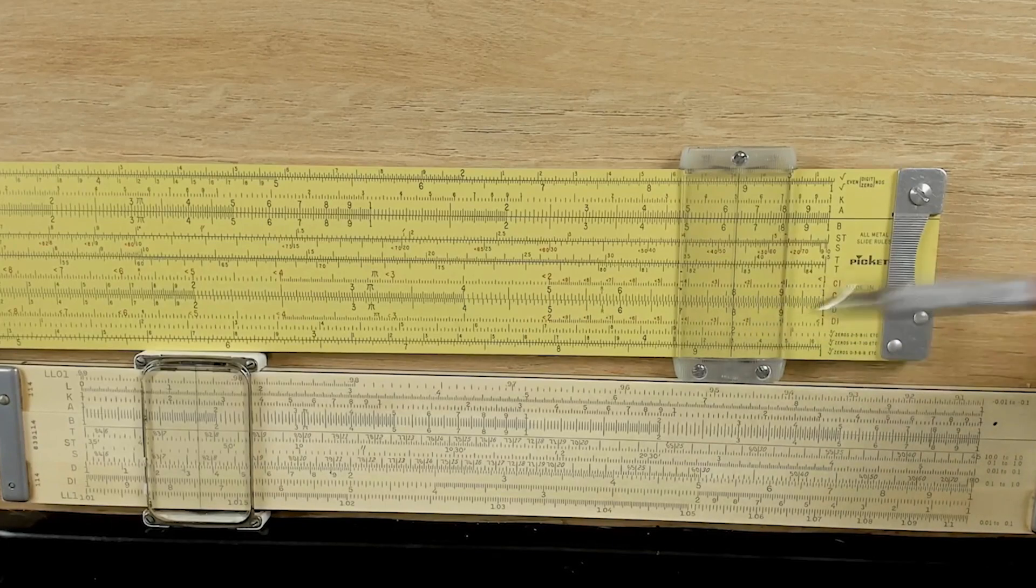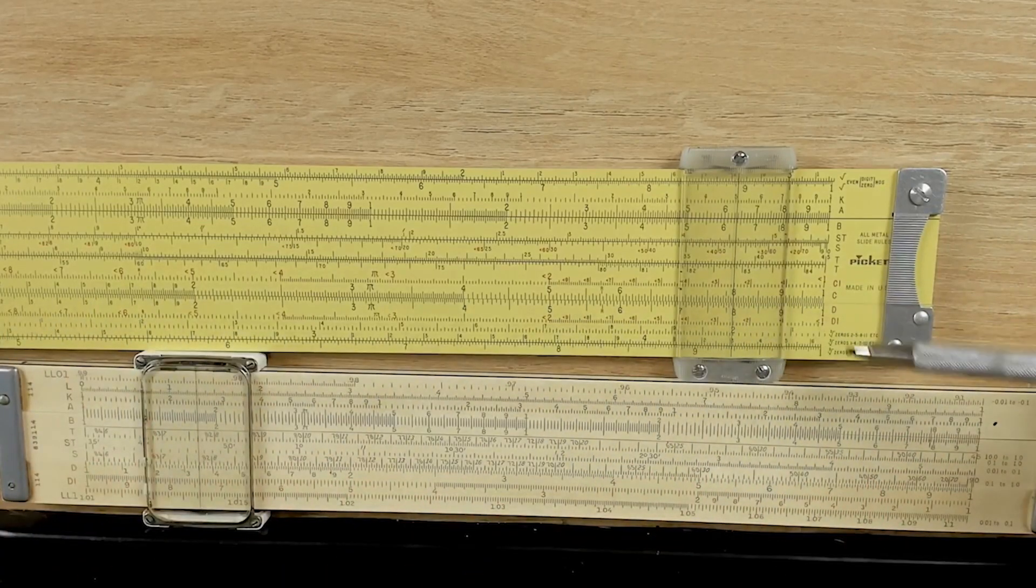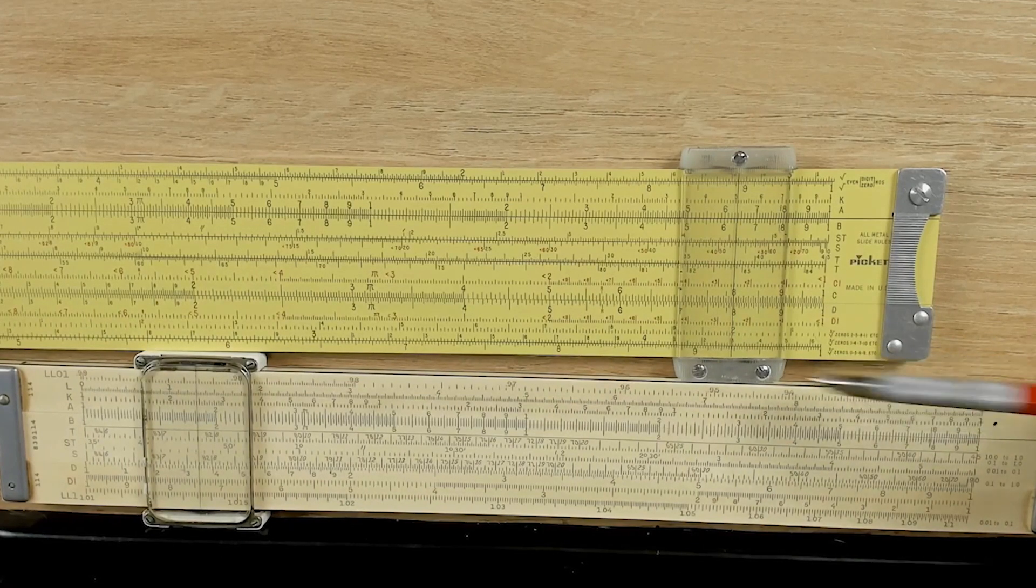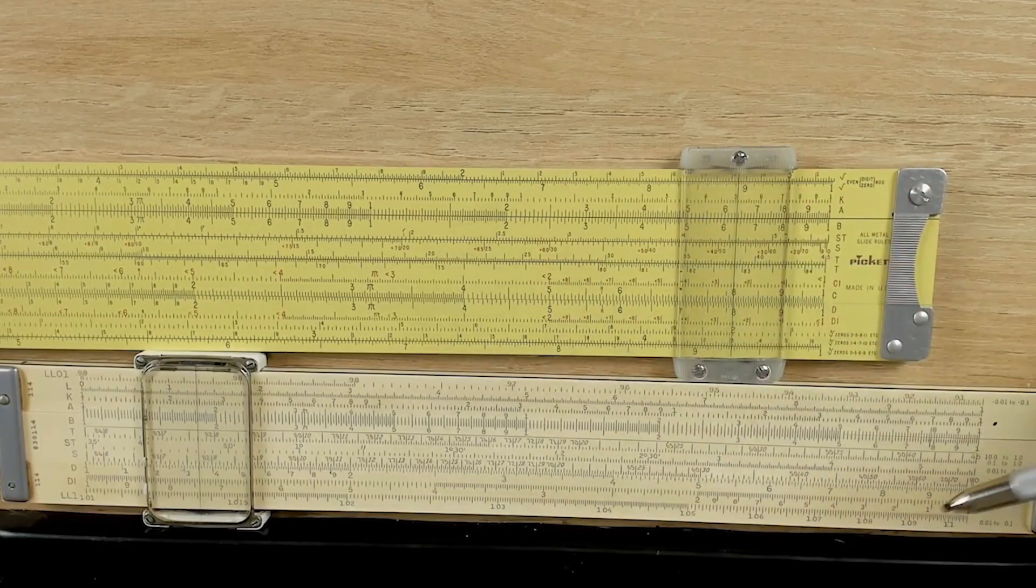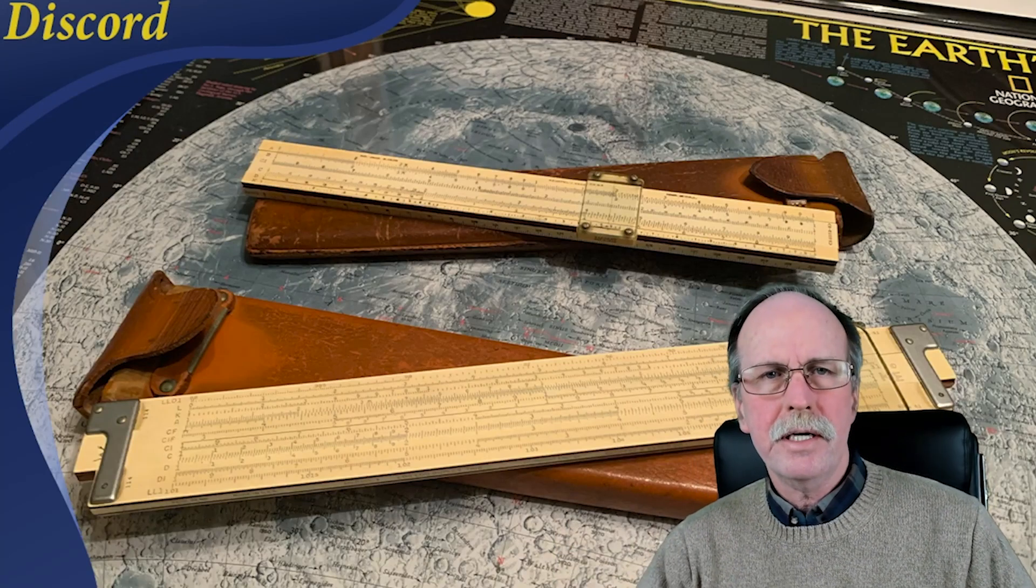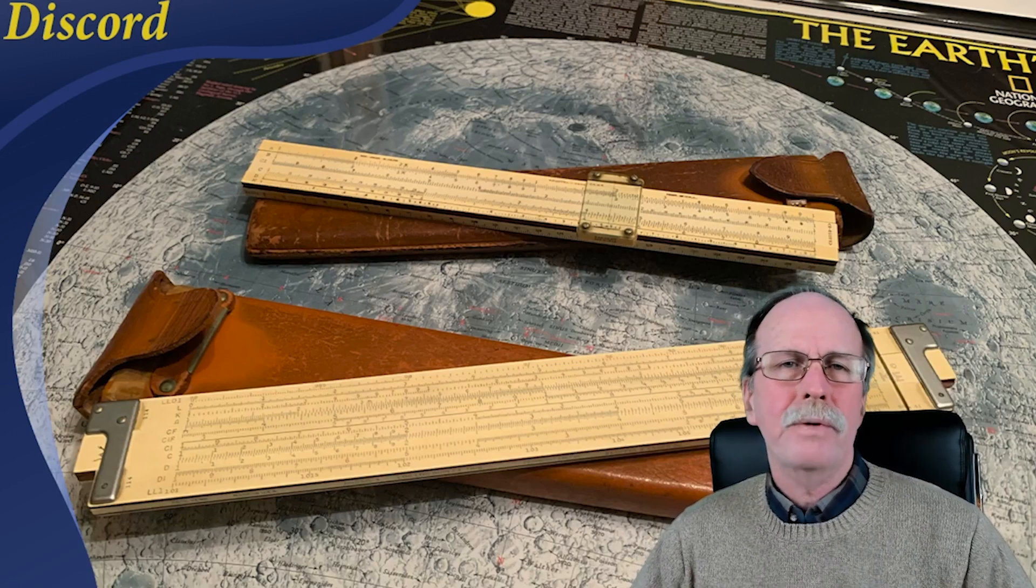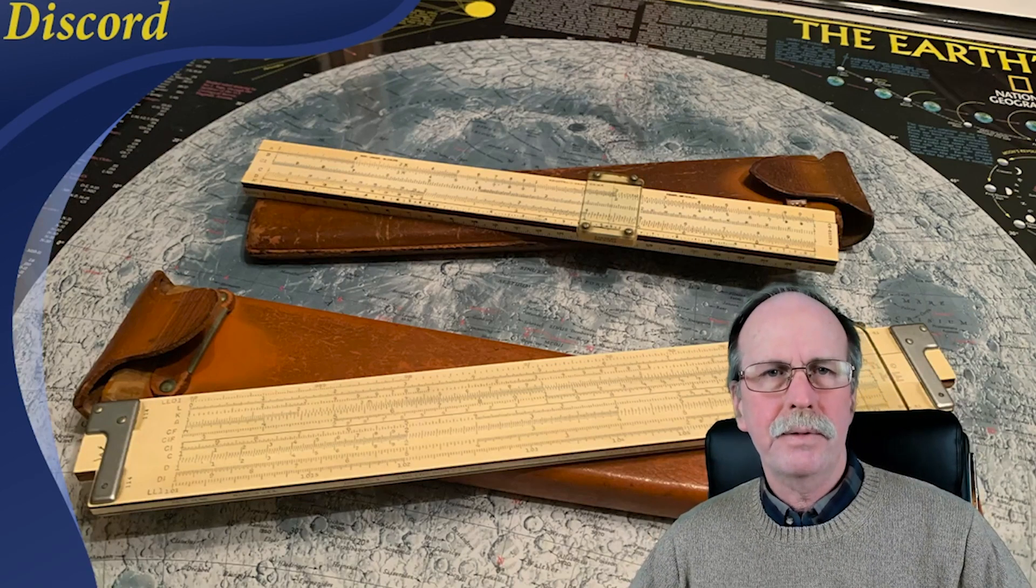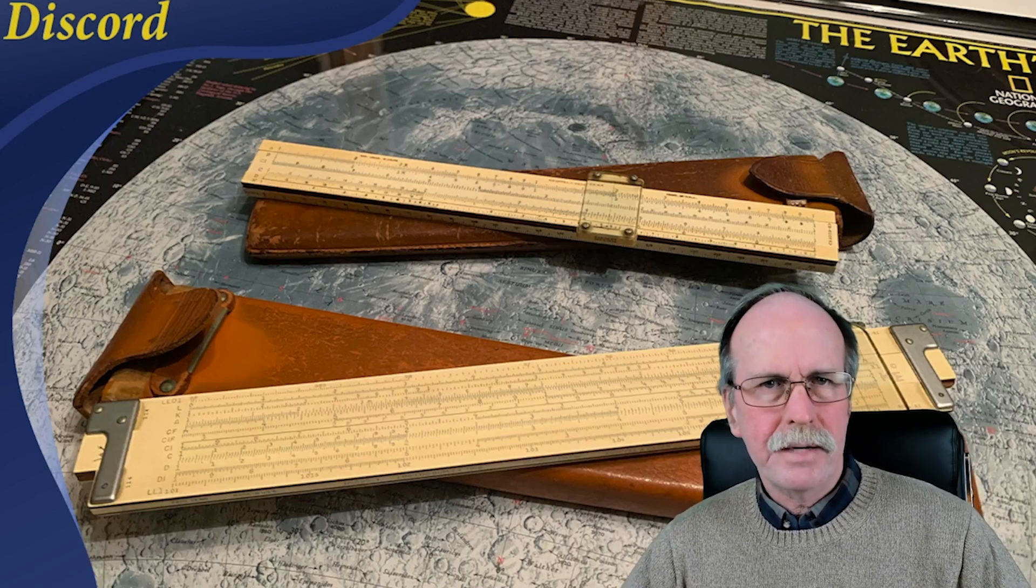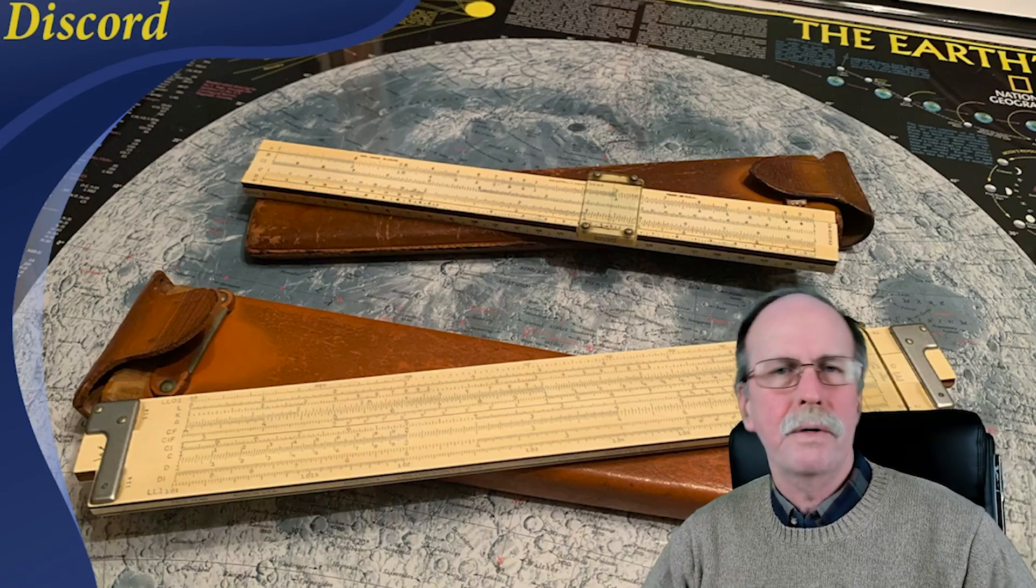See how that works out? So, what we've done is we've taken the full length of the ruler and then we've split the K scale into three 10-inch scales. We kind of just reversed it from where it was. Now, you may ask yourself, why go through all this trouble of splitting up those scales? Now, the reason that you do it is to give this 10-inch slide rule the accuracy of a 30-inch slide rule when it comes to looking at cube roots. This trick is used in a number of other slide rules, and it's also used on the log-log scale, which is what we're going to go into next.